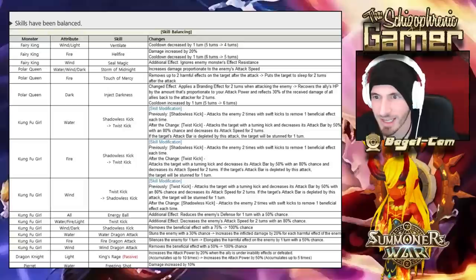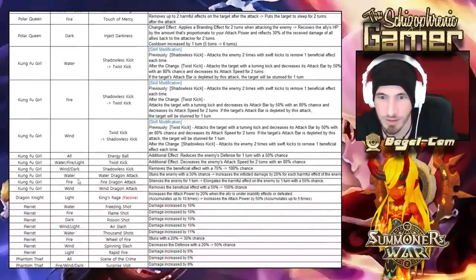So instead of the second skill removing beneficial effects, we are going to attack the target and decrease attack bar. And decrease attack speed. So instead of removing beneficial effects, we're going to do that. She also has a defense break on the first skill.